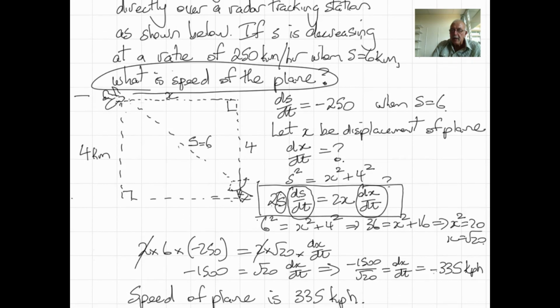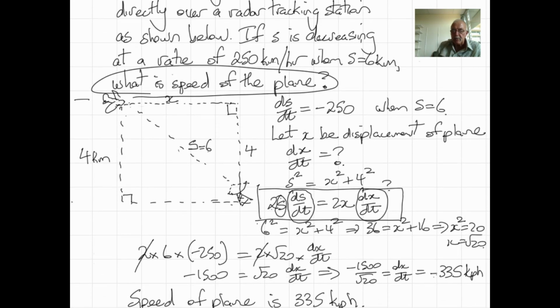Okay, so with these types of questions, we've got to use every bit of information that we've got. Don't throw out some of the older stuff that you learned about Pythagoras and all that sort of stuff, because that comes back in as well. Be prepared to do some differentiation, some implicit differentiation. Identify what you know, and then try and work out some sort of relationship between everything, and then substitute those values in.